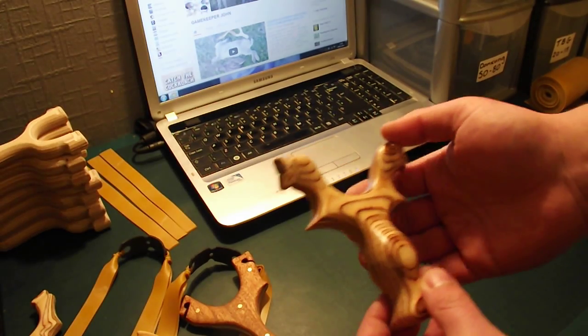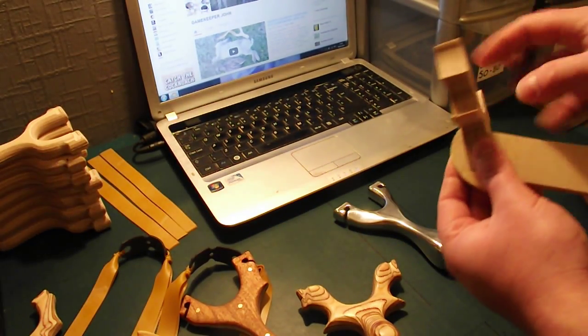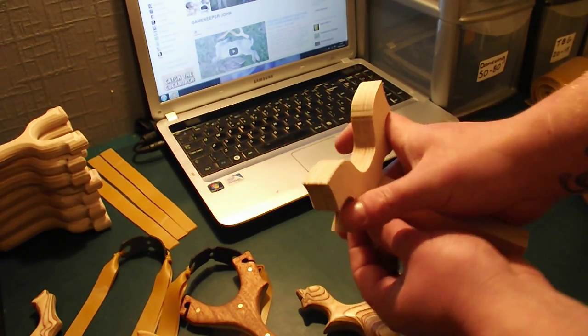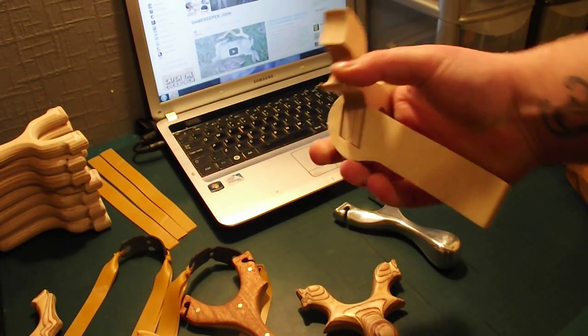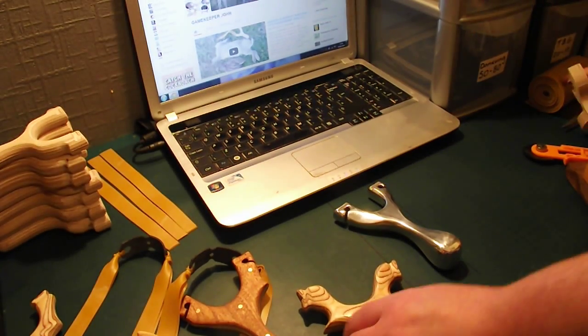So we've been working on a couple of other things. I'll quickly show you this. I'll explain the canter, then I'll show you this. We're working on a lead launcher type with a very extreme canter. So when you side shoot, it can all be in one movement at the wrist, like so. But this is just rough cut shaping.